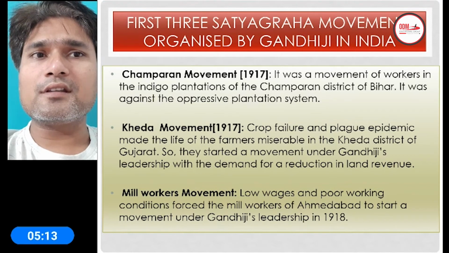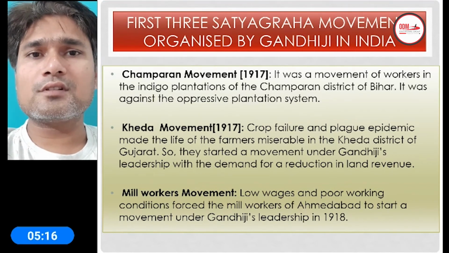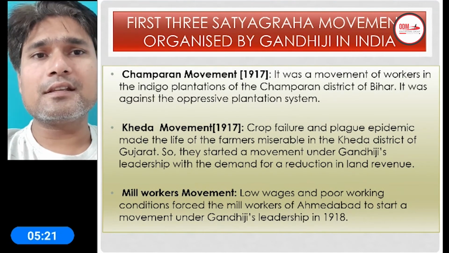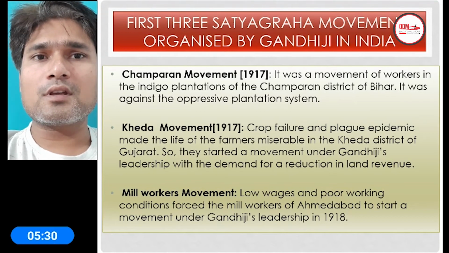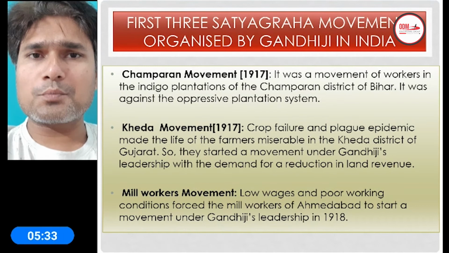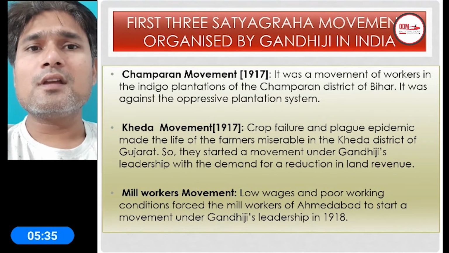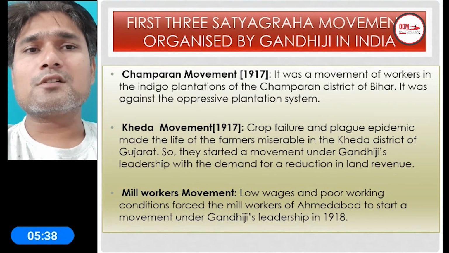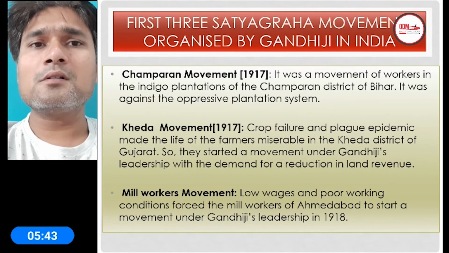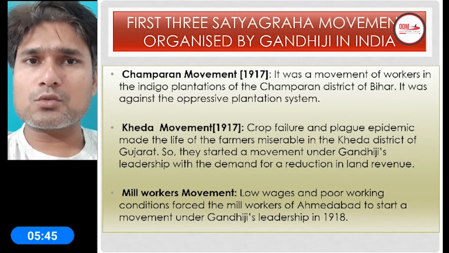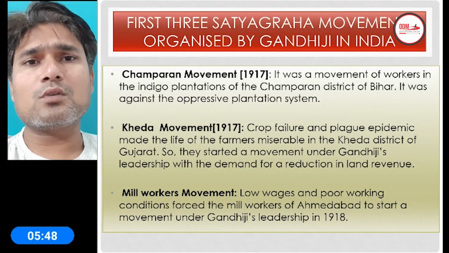In 1917 there was a crop failure, one of the consequences we discussed in World War One. Then in 1918, Mahatma Gandhi helped the cotton mill workers. The working condition was very pathetic, the working hours were long, and the wages were not fixed, and that is why Mahatma Gandhi helped the mill workers as well. So it was not only the peasants, it was the mill workers too.